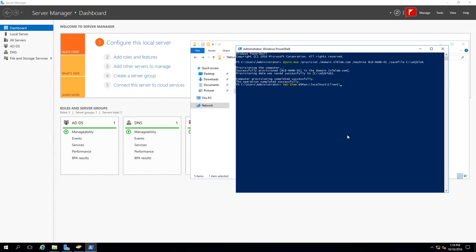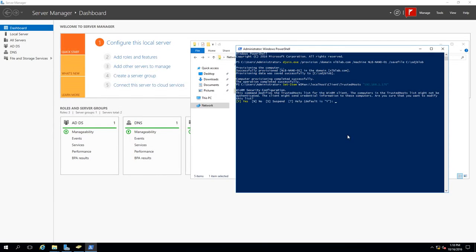You can achieve this by adding the IP 192.168.1.170 to my trusted hosts, and press enter.